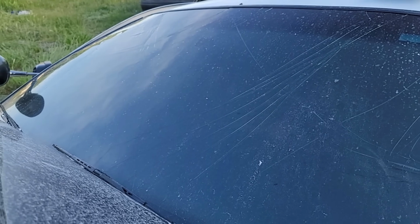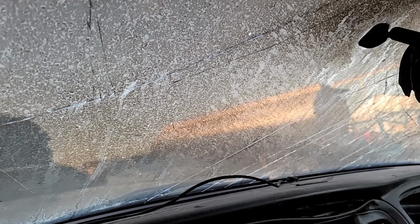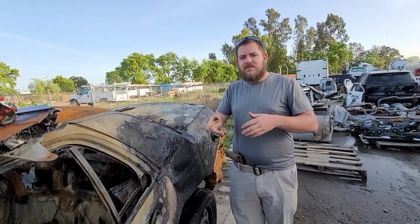Man, these windows really do look tinted, but as you can see, they're not. This is a clean cut. The episode on Mythbusters where they had the thing on the front of the semi truck. I have to look it up. And they cut. Oh, right down the middle? Yeah, right down the middle. That's probably what happened.